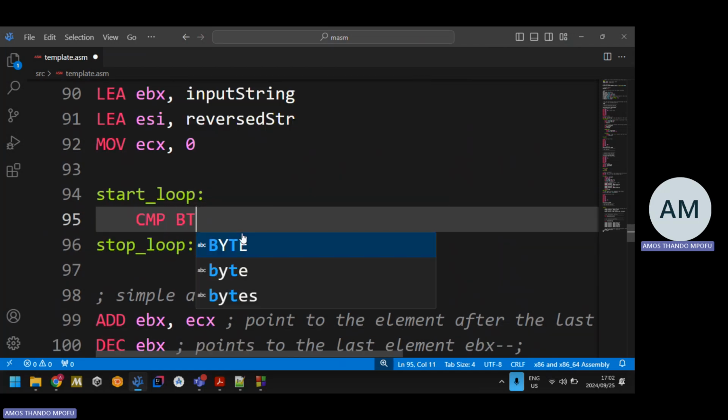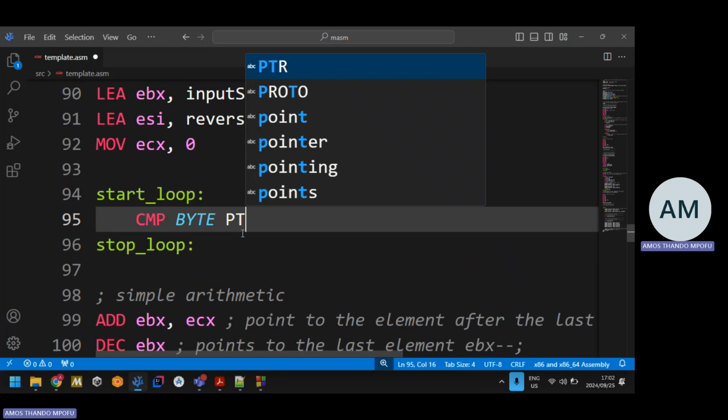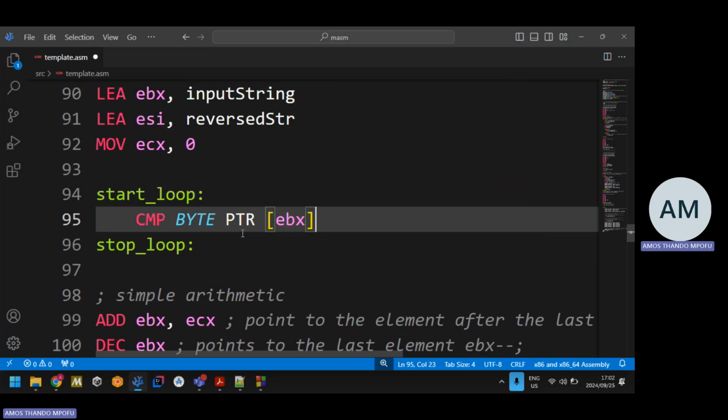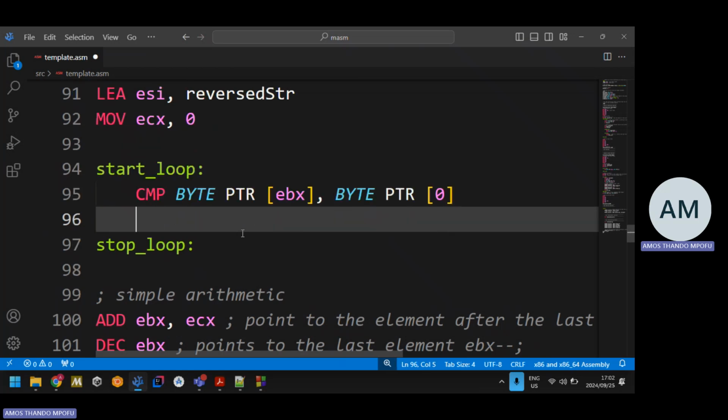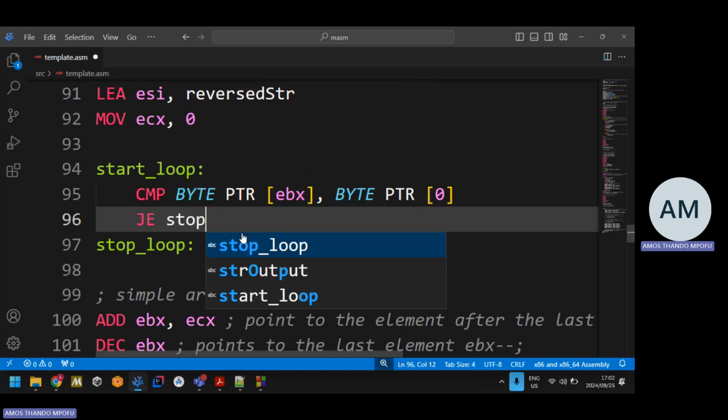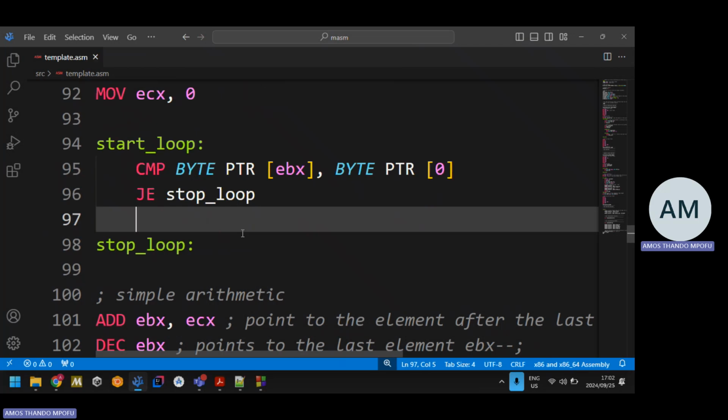I'm going to compare whatever is inside EBX, byte pointer EBX, to 0. Basically, while it's not equal to null, you should continue adding. If it's equal to null, then jump to where? To stop the loop. So when I've eventually reached null, then stop the loop. That means I'll stop at exactly the number of characters that are there in the string. It won't go through 255 characters, which is very long.